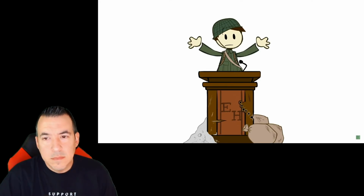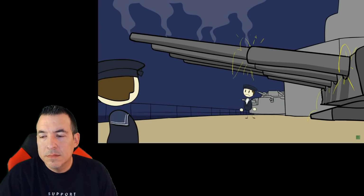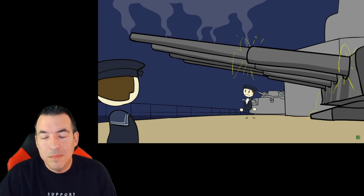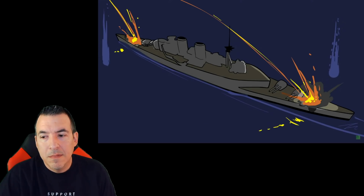With all fire concentrated on Hood, Prince of Wales has been free to get range on the Bismarck and scores at least one hit. But her intricate 4-gun turrets aren't holding up to the strain, and every few salvos another gun goes out of action. It follows Hood into the turn, facing the German ships side on. A salvo from Bismarck brackets the Hood, shells landing on either side of the vessel.